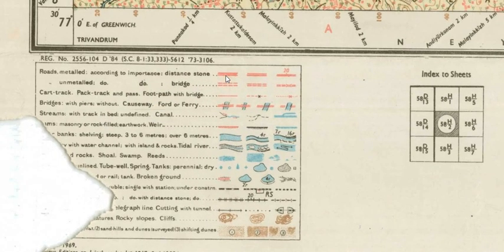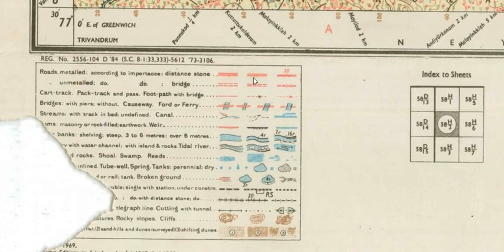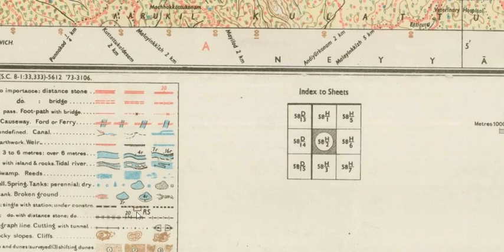So double lines, red in color, show metal roads. If the width is a little less, that indicates less important than the other one. Then unmetalled roads are shown using broken lines. Water bodies are shown using blue color. This represents a tank. Then 2R shows the relative height or the depth. Then this kind of line, black line with small cross lines, shows railway lines. Again, it's of different importance. RS, railway station. And the brown color line which I showed you in the beginning shows the contour lines. We'll study all these things in detail.